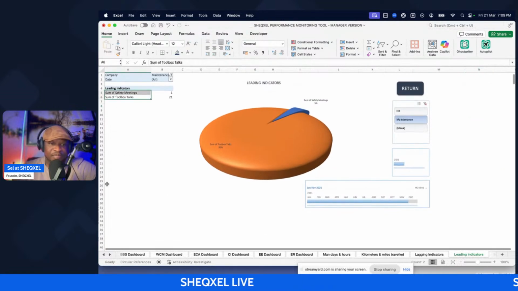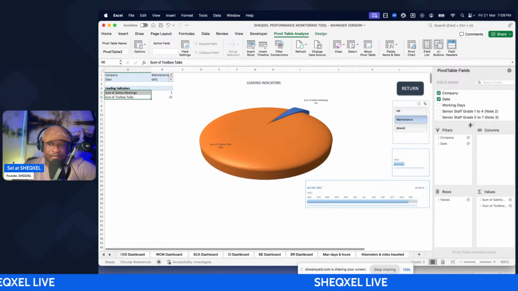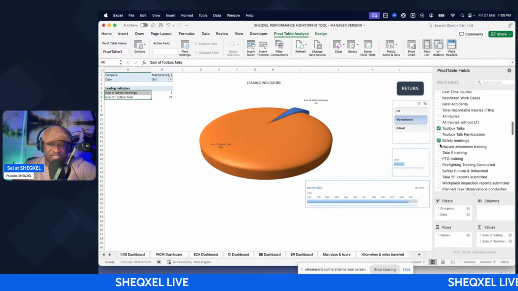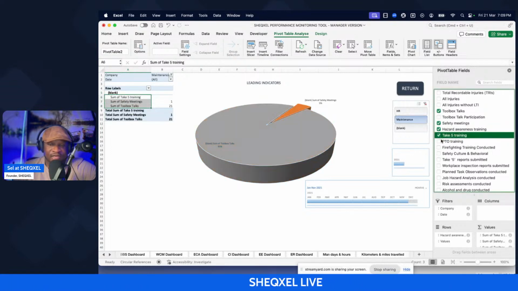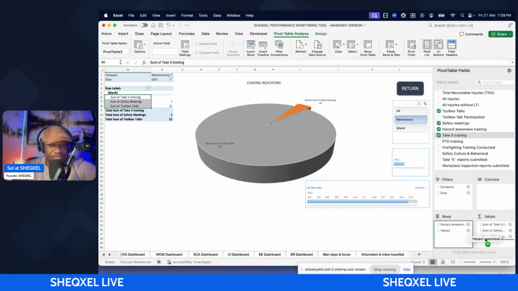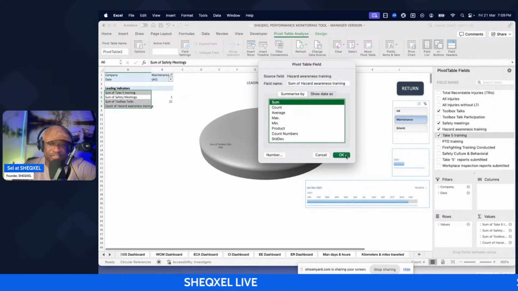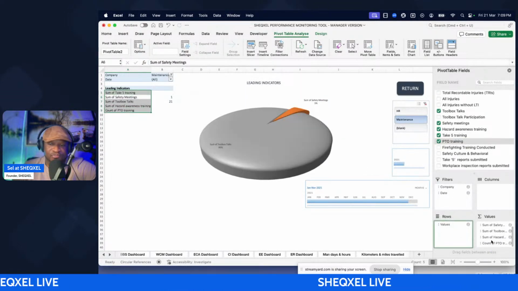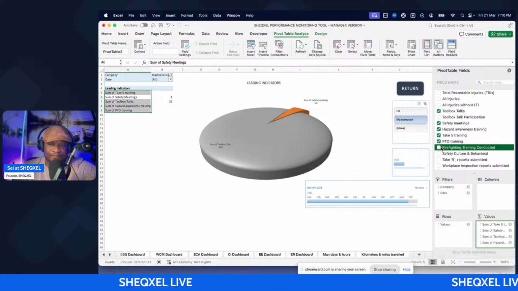Notice that we changed all the KPIs, and then we deleted the ones that were in there already. So we're going to bring back all the leading indicators. So where are they? We open the pivot table field, and then we start. So you're going to continue hazard awareness, take 5, and then let's make sure that as we are selecting, it maintains where it's supposed to be, because sometimes it can move around. So the way to move, we right click, we push it down, we change it to sum of, right? So all of these are quite new, so they're not following procedure, right? They're not following the steps they're supposed to be following.